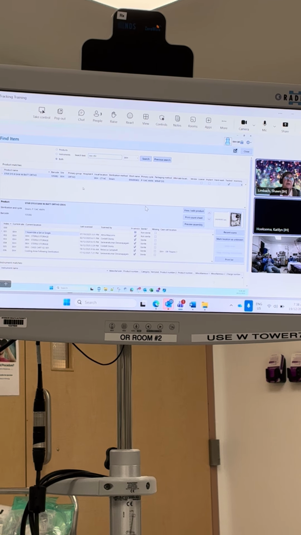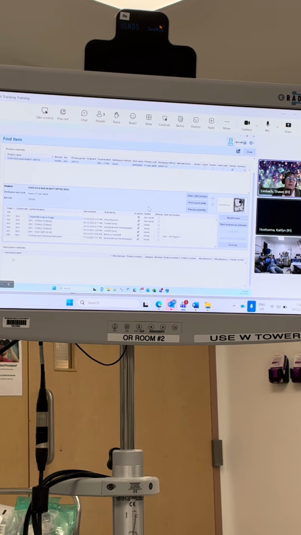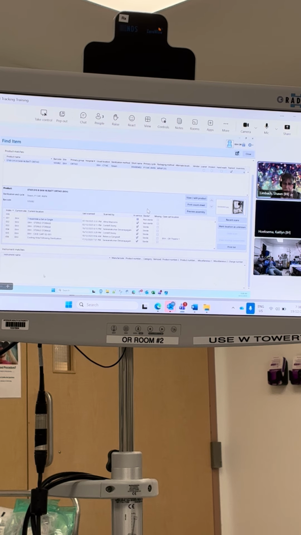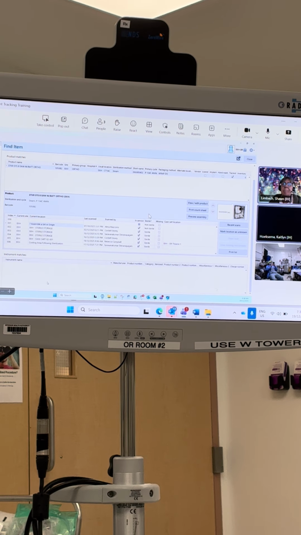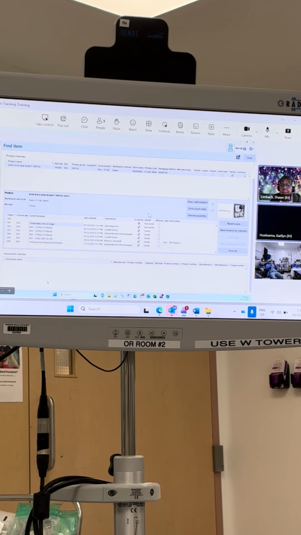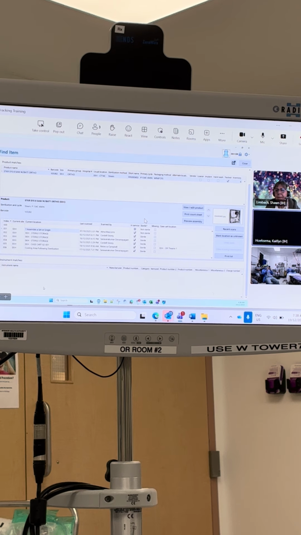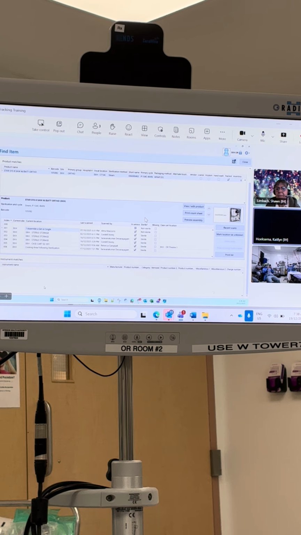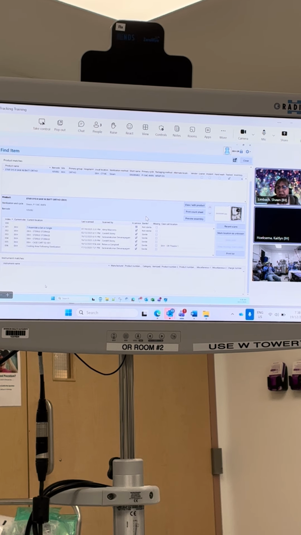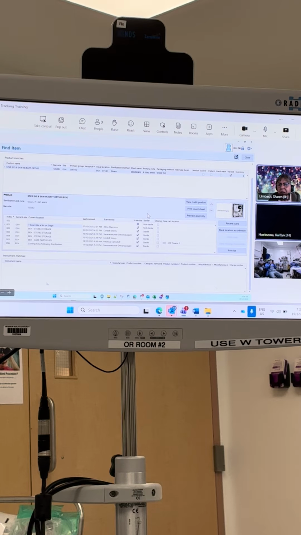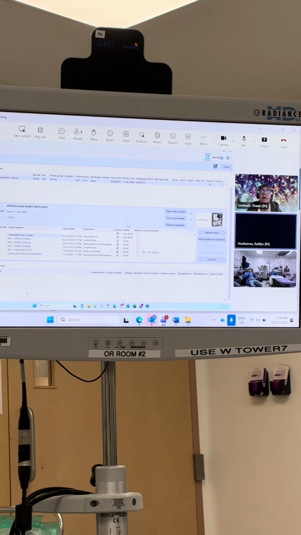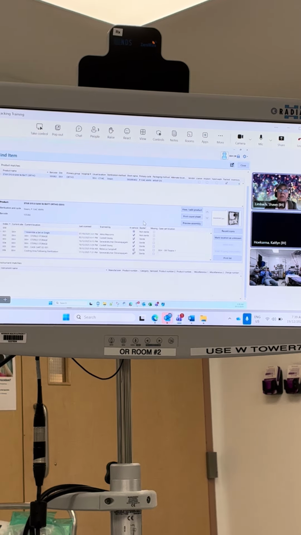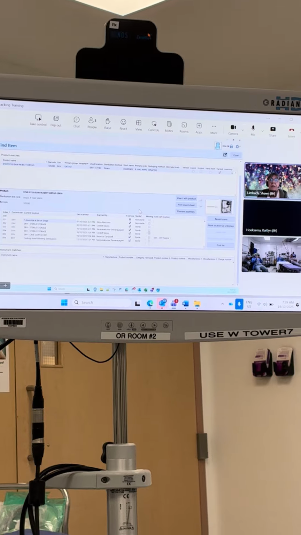If there were instruments here, you would also see the instruments listed below, like we saw with paper. Sometimes we have sets with missing pieces, would that show up on here? Sorry, if the sets are missing pieces, does that show up in this interface? Yes, it does. So here's a column called missing.